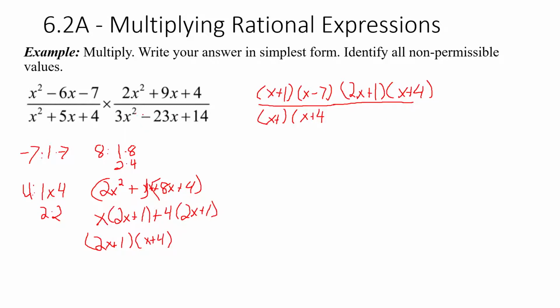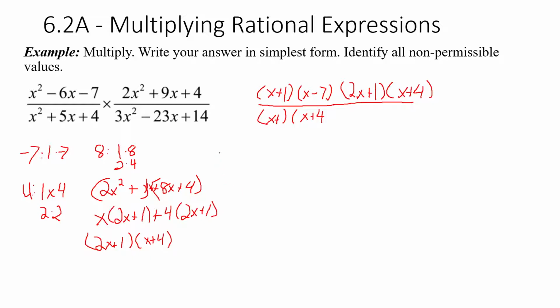Something you should look for, I should mention, before you start going into the decomposition, check and make sure there's no common factor that you can pull out from the start, because that might make it a lot easier. 3 and 23 are both prime numbers, so they're not going to share anything. So this one we're going to have to decompose. There's nothing to pull out at the start.